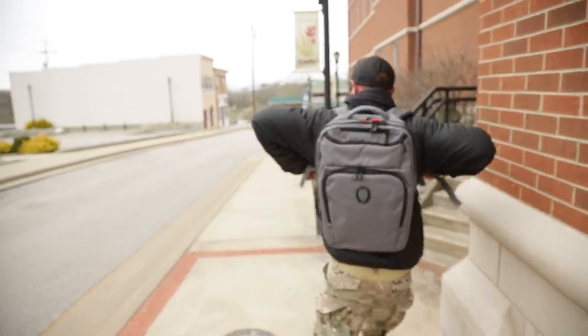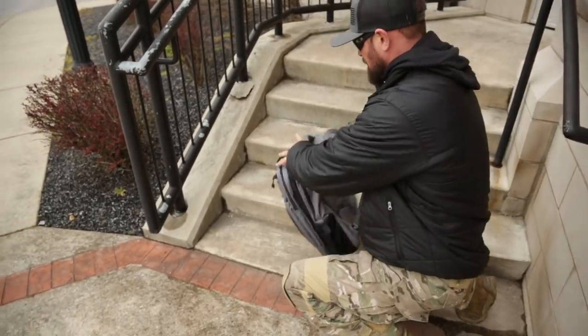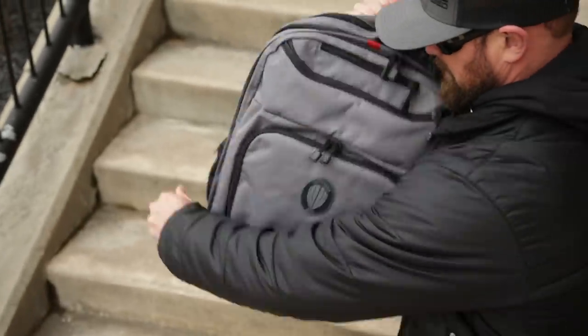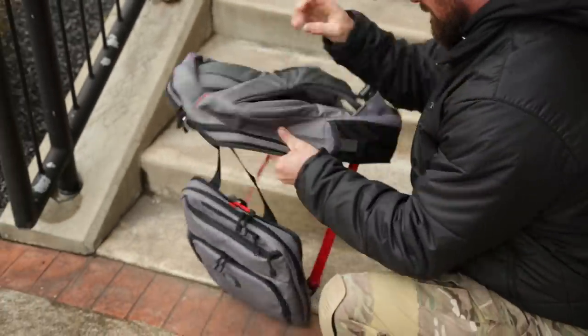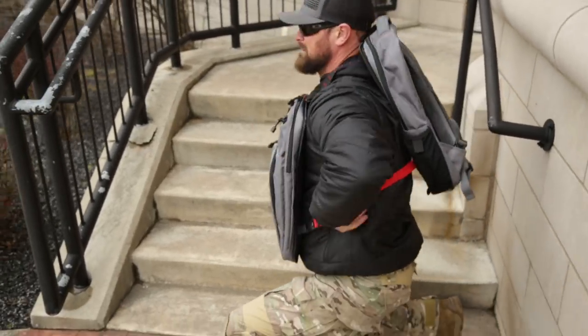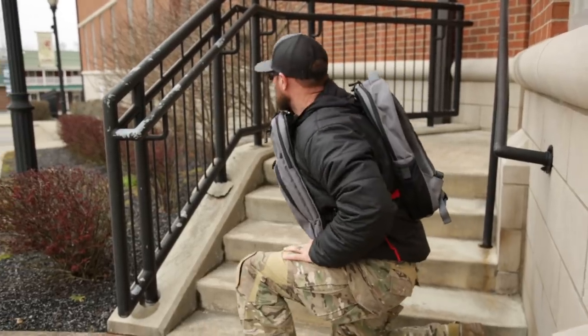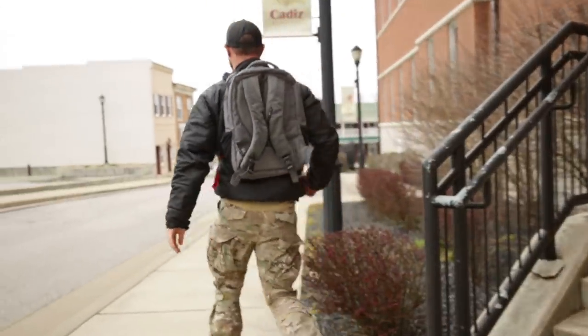So whether you're an operator overseas trying to do low visibility ops, or a school kid on a college campus, it doesn't matter. Bullets start flying, pop one zipper, throw it over your shoulders, and then run, hide, bunker, and be prepared to fight. And this bag will set you up for it.